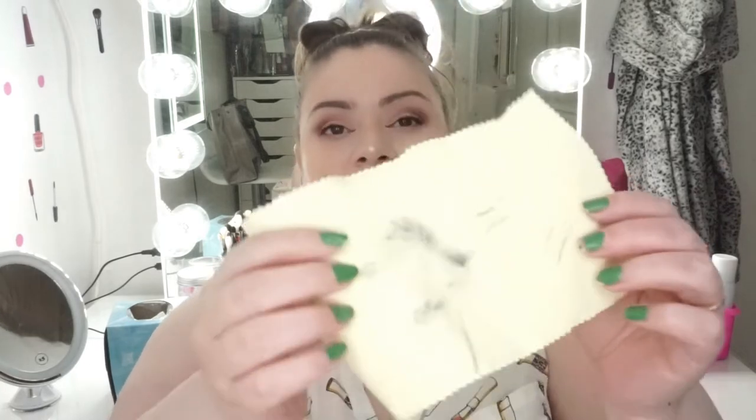It will change. I suggest strongly — because it's what I started doing with all of my custom jewelry — to get a polishing cloth. They sell them at jewelry stores. I know a lot of jewelry stores are closed right now, but I recommend finding it on Amazon. This is a Sunshine polishing cloth, and I have begun to use it.